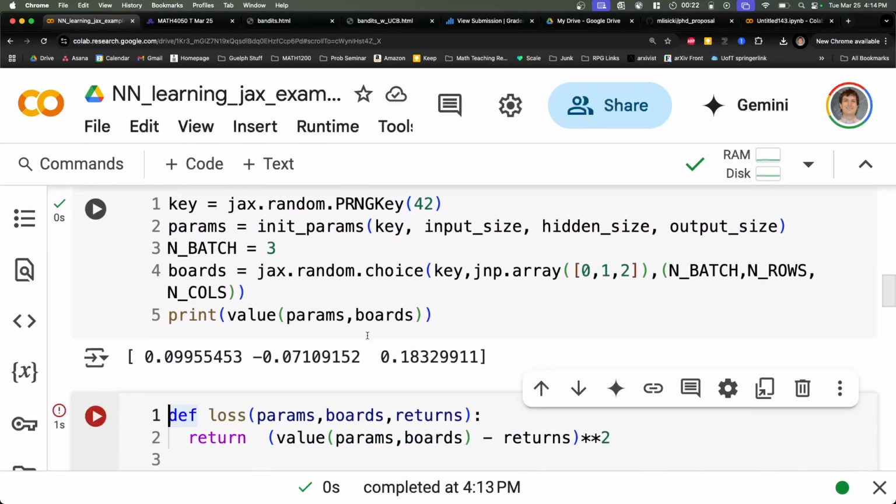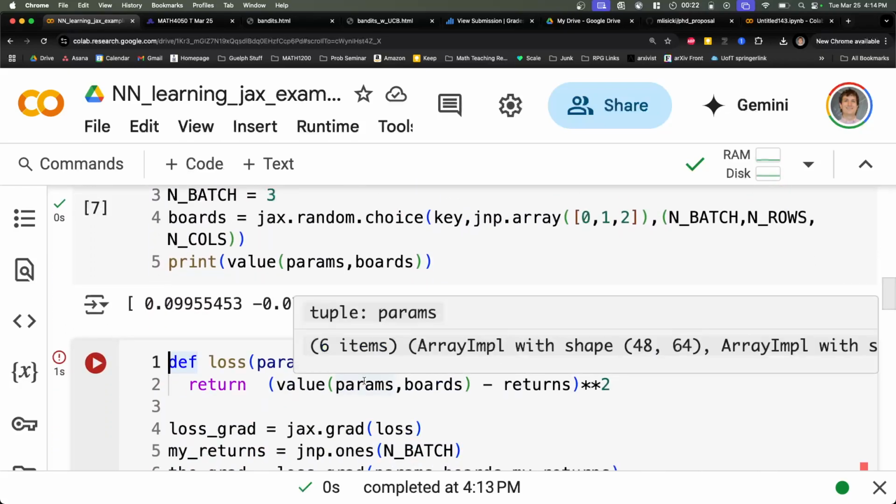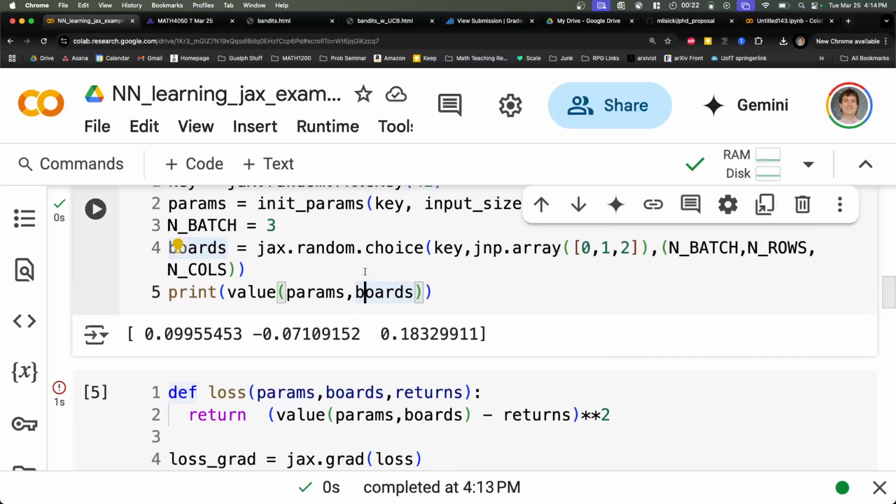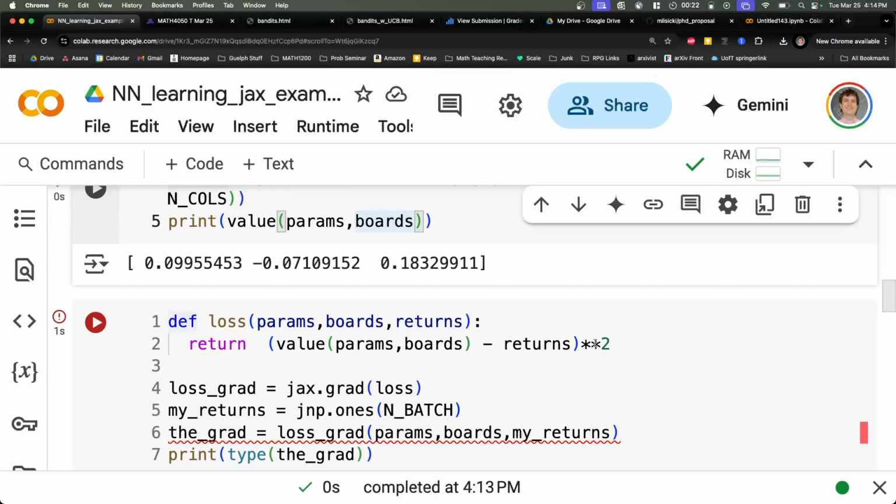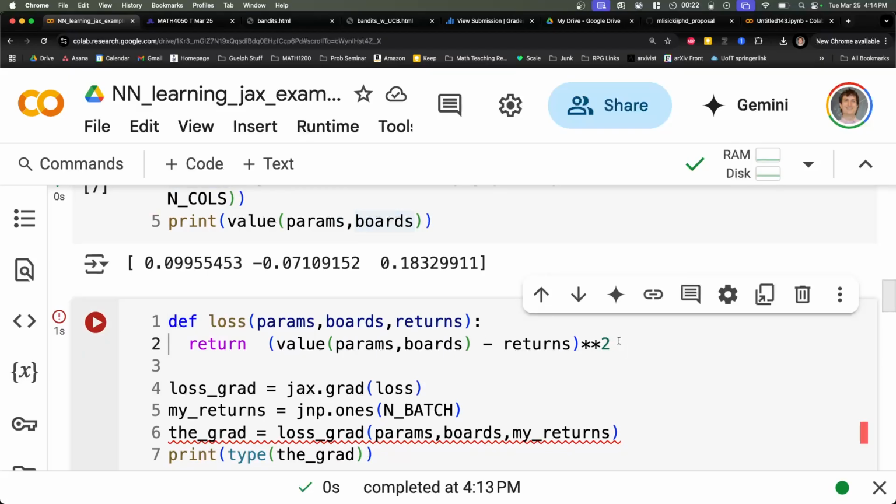And then I'm going to move on to the next line, which is our loss over here, exactly as it was in the mathematize. But questions or comments about that so far? No, okay, let's go on to the loss. So the loss is exactly written as it was in the mathematize. So params, boards, returns. Returns I set to some random value. When you're actually training, you will run simulations and you will use the returns you see in your games to make the returns. But here I just set them all to 1. I got the boards from before, the 3 random boards. I took the gradient and something went wrong.